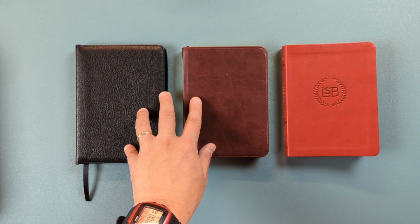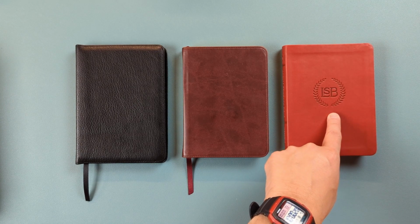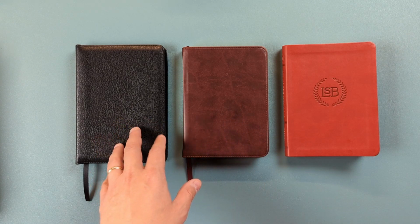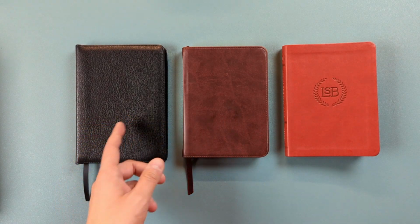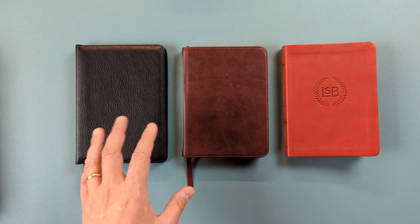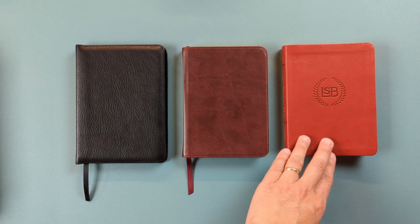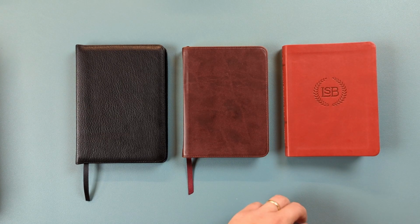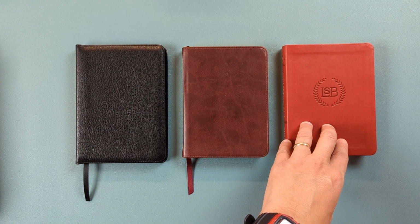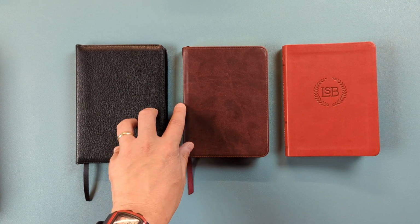Both of these are printed and bound in the Netherlands, and then this one is printed in Korea. And on their website, 316 Publishing, they will tell you when you look at the product description where each of the Bibles is bound so you can verify. But I will say, even the Korean printings are very nice. And so don't think you're really getting something that's inferior just because it's bound in Korea. The paper in here, we'll see, is quite comparable to what we're getting in these Bibles.